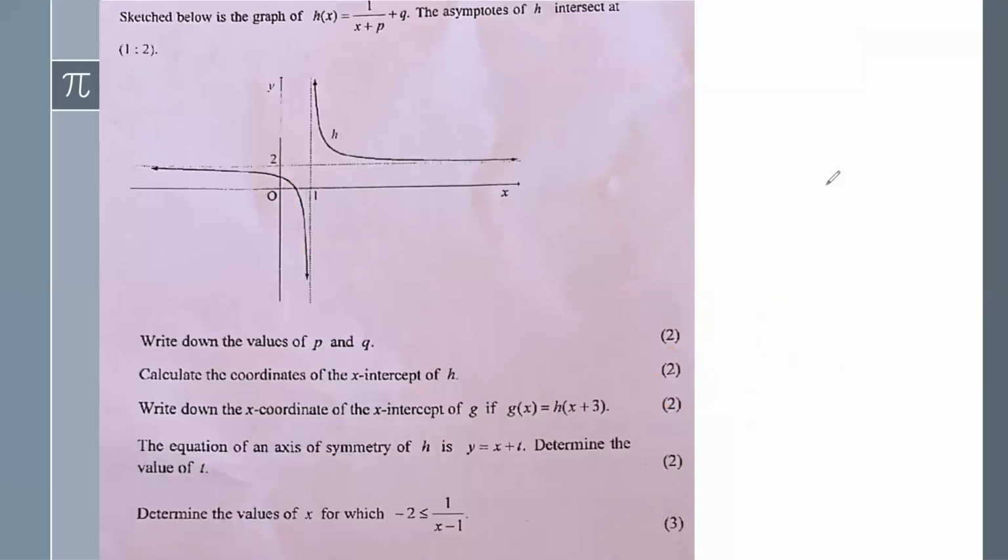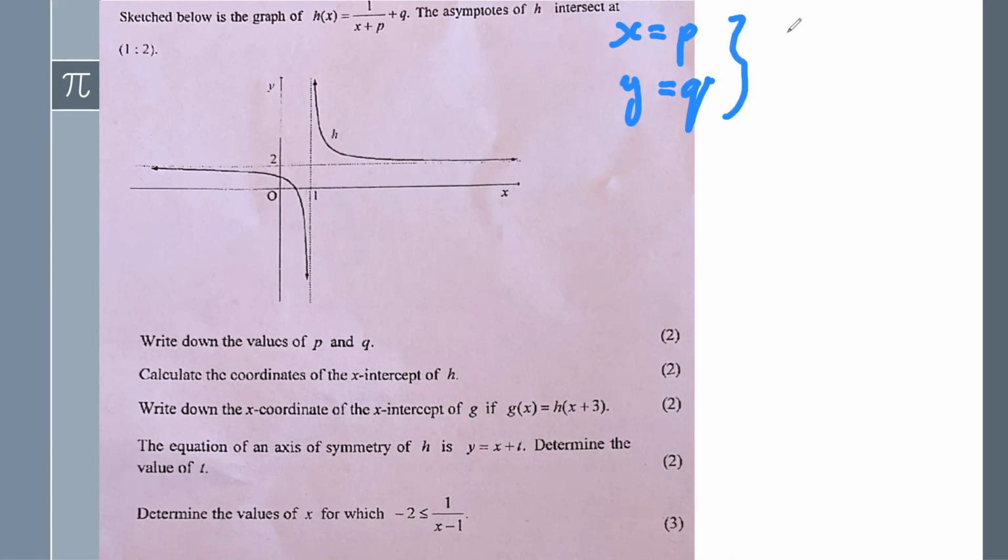Let's have a look at this question on one of the algebraic functions. If you remember them quite well, you will acknowledge that we are given a hyperbola in the sketch here. And a few things about the hyperbola: it will have two asymptotes. One is vertical, which has the form x equals p, and the other is horizontal, y equals q. These are the two equations for the asymptotes of the hyperbola.